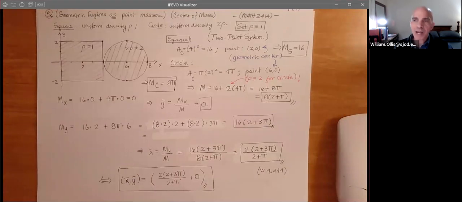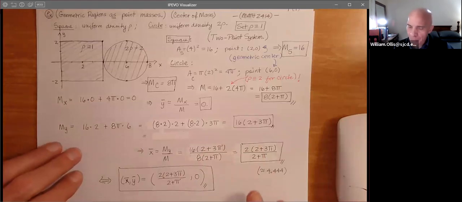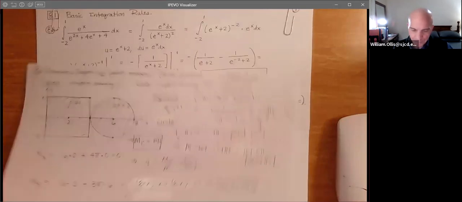Okay, so that's why center of mass can be very intuitive. However, when you get objects that don't possess this beautiful symmetry, then we have to work a lot harder, as you saw in the last problem, and is the problem that I did during lecture, which had tons of algebra and tons of arithmetic in it. So indeed, the center of mass is a more difficult computation. Okay, so good, we're done with this.